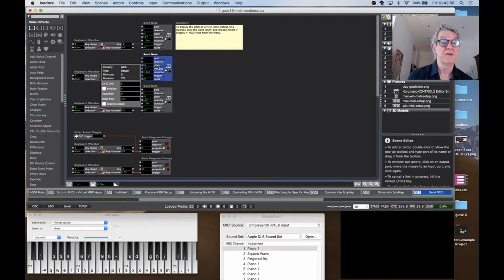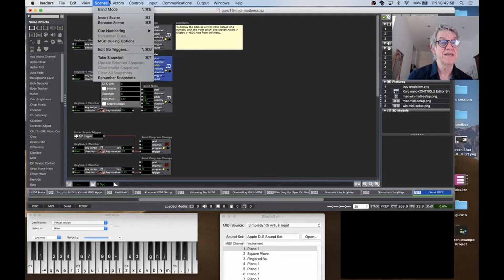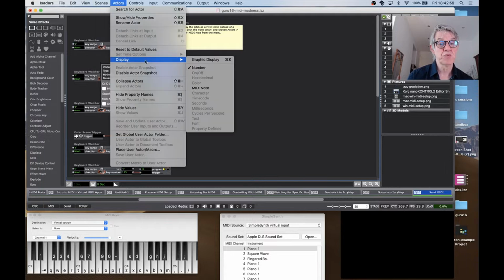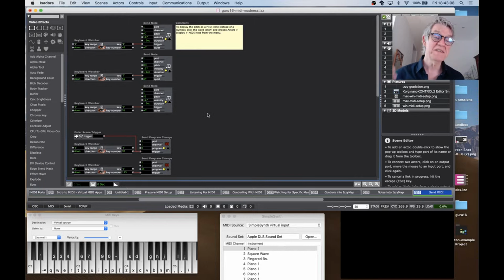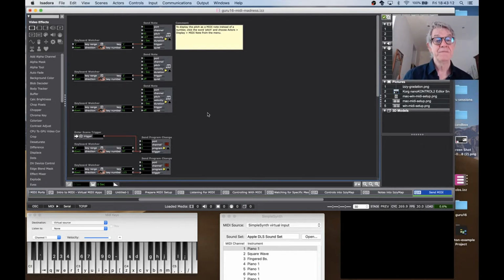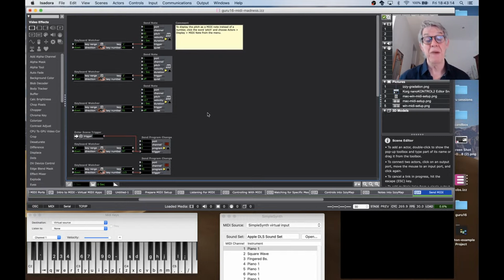Again, to remind you, if you'd like to see those as actual notes, you can click on the word pitch, then Actors menu, display, MIDI note, and it will show you the name of the note there, right? It walks, it talks, it's working. Okay, awesome. So now I just turned my actual keys on Isadora into a super simple synthesizer.